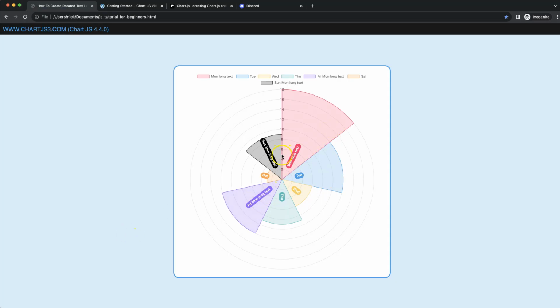In this video, we're going to focus on creating these labels here. We'll rotate them and put them nicely here close to the center. And if I refresh, you can see here these text will rotate itself to make it easier to read. Let's start to explore how to do this.